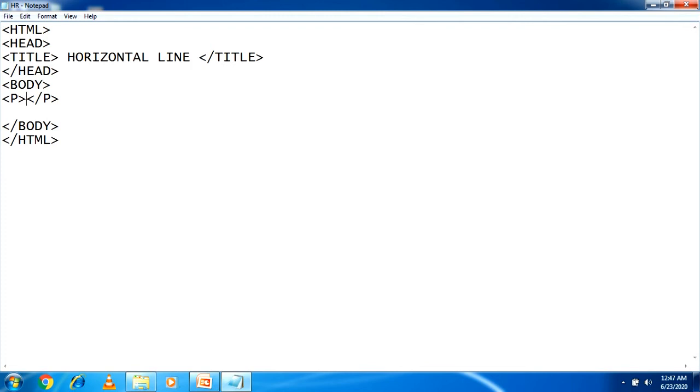Inside that I'm writing font color equal to red, and here I'm writing India is great, and I close the font tag.